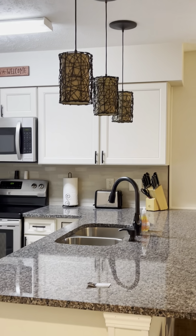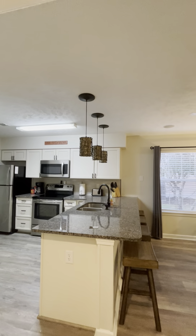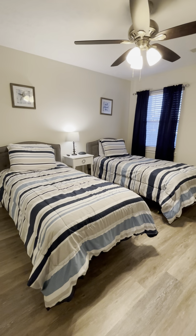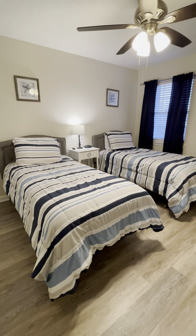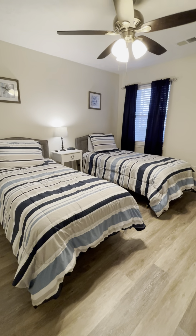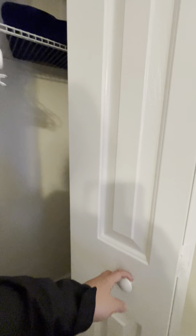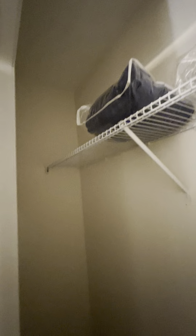I didn't notice those lights — those are so cute. And then over here, this is the second bedroom. This is a great size room. They have two tiny twin-size beds. You can probably fit — I know you could fit a king in here. You can do bunk beds. If you take out the ceiling fan, you can do all sorts of stuff. There's just a ton of space in here. This just faces the parking lot, but you do get a view of a bunch of other stuff out there as well. And then this closet is just a normal size closet, pretty much like the other one.